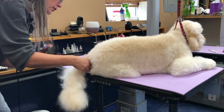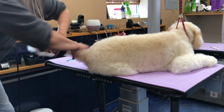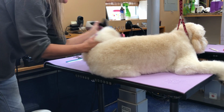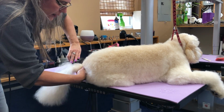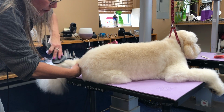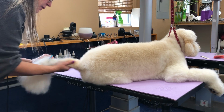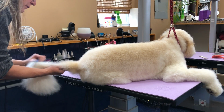Dogs typically don't like it when you're touching and playing with their tail. So don't be surprised if you get some static from your dog on that. Usually they're pulling to go the opposite way away from you. They're doing everything and anything that they can think of to get away from you touching and handling their tail. They don't like it. So you want to be gentle with it. And if it's got knots, that makes it even more challenging.